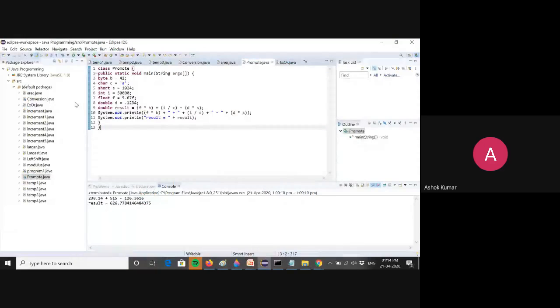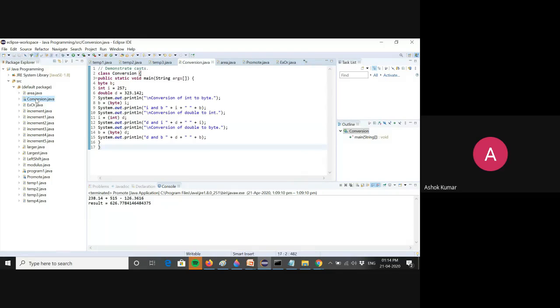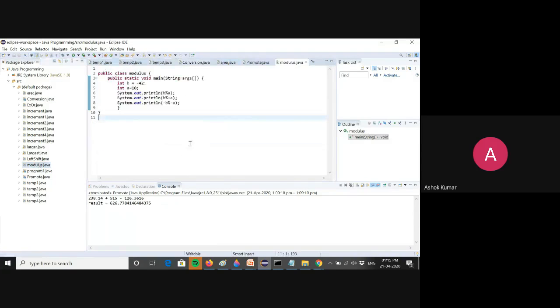clips. So the program that I want to show is, I think this one. This is the modulus operator. So let's discuss this program.